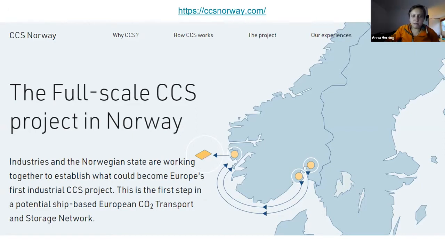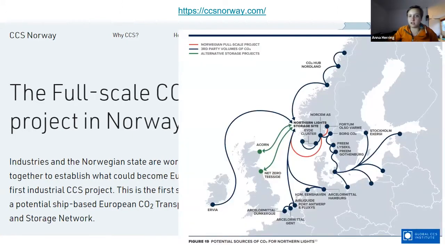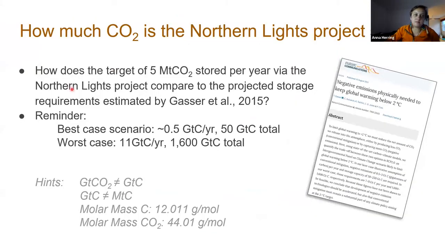And they're actually building the infrastructure to handle 10 times more than the current cement and waste to energy partners will produce. So they have room to grow. They're estimating that they'll be able to sequester 5 megatons of carbon dioxide per year. And this is just some other potential sources. As they are growing, they would potentially be able to start accepting carbon dioxide from more industry partners throughout Europe, which would be a really interesting business plan.